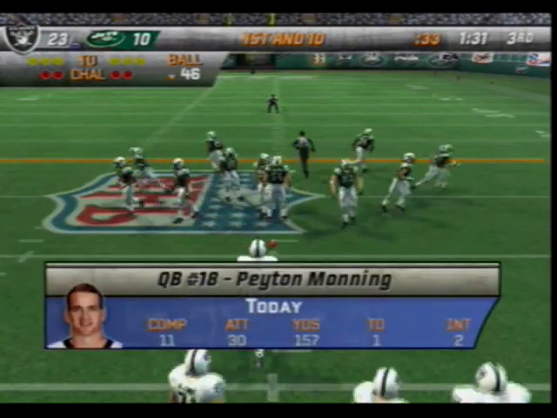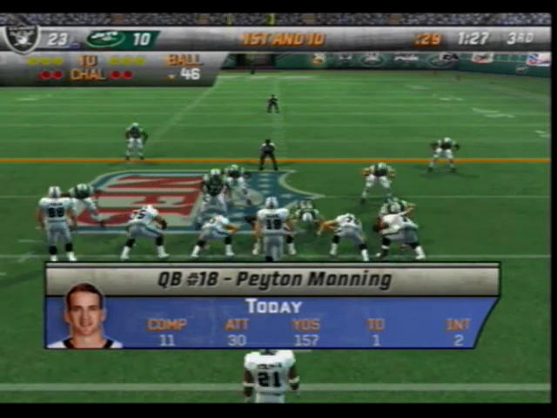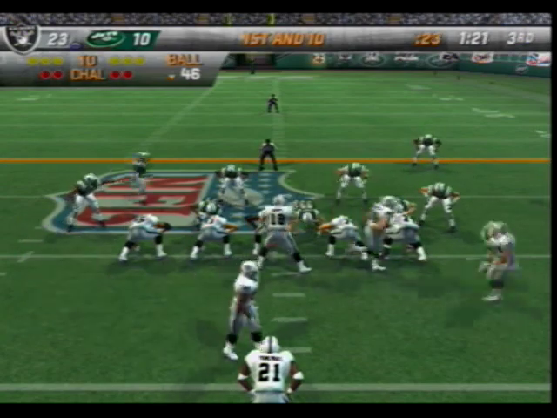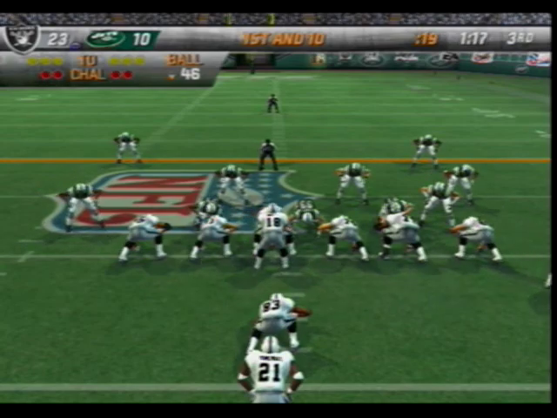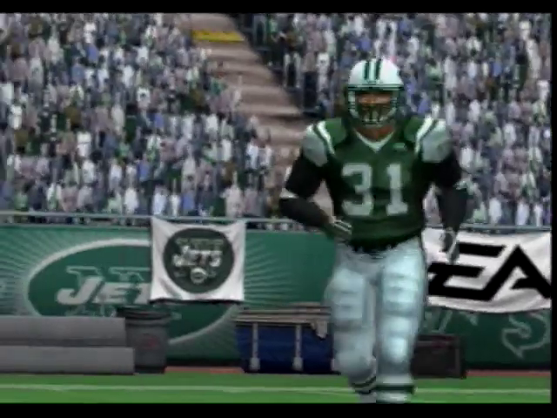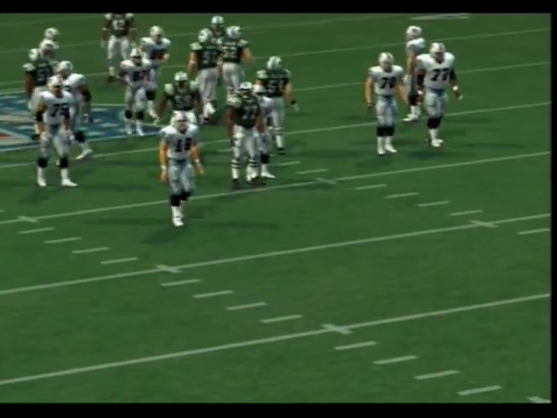First and 10. Ball on the 46-yard line. They put up some very gaudy numbers rushing on first down. Well, the defense is getting pushed around a little out there. The score kind of indicates it. Receives the handoff. Throws it. Drops the interception. He just dropped his fourth pass, the receiver on the play.